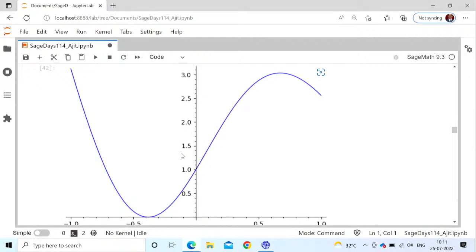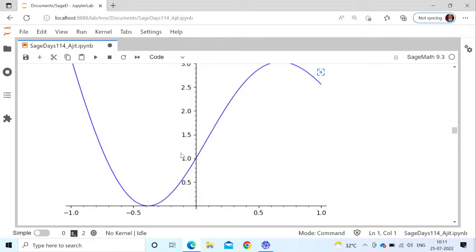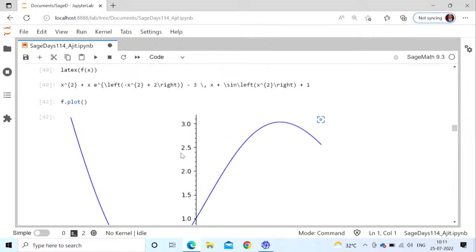What do you see? What can you conclude? It has plotted, of course the color is blue, that is one, right? But if you look at the domain, it has plotted in -1 to 1. So if you say F dot plot, by default it will plot in the domain -1 to 1.